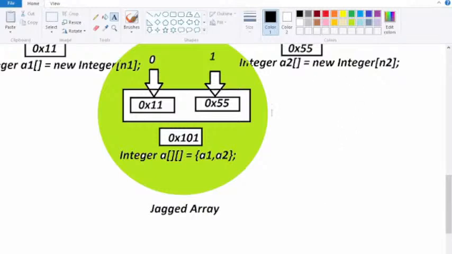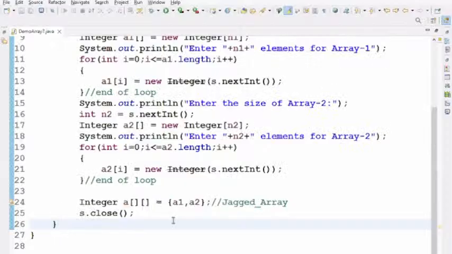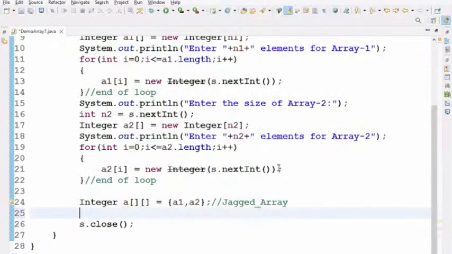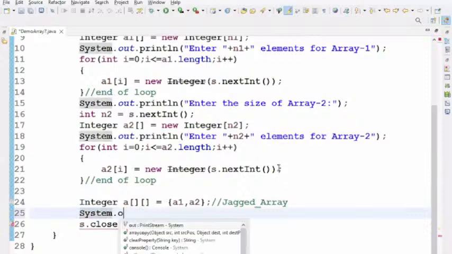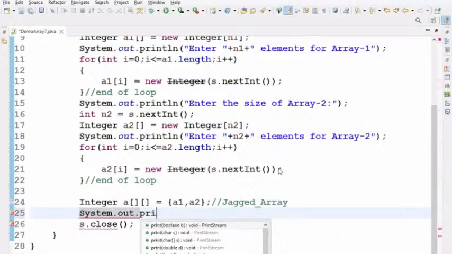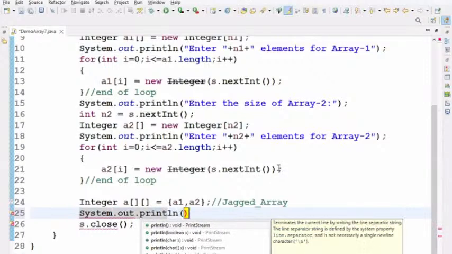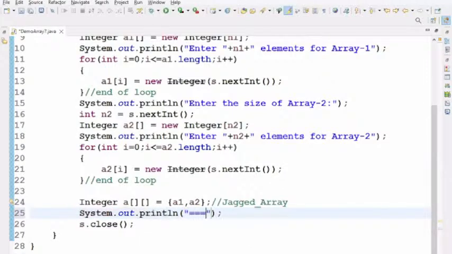Now we have to display based on this jagged array. So here, System.out.println display from jagged array.